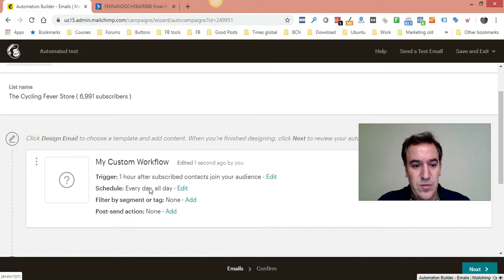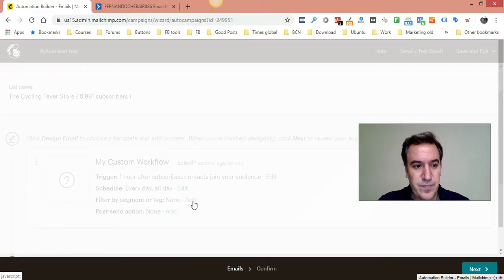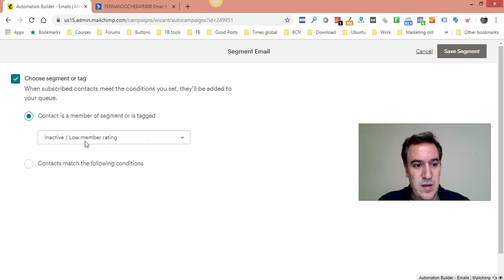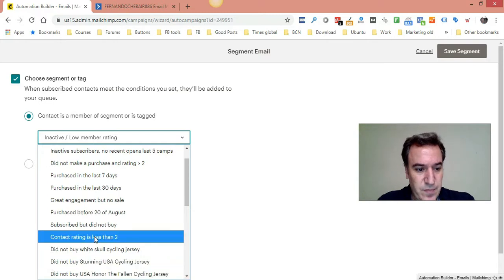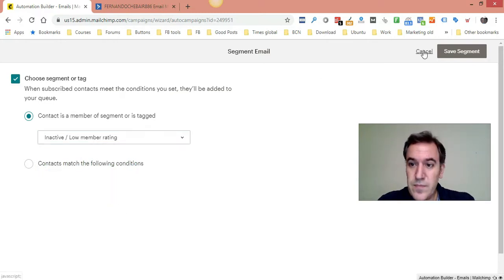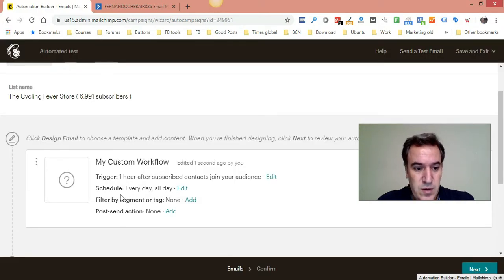Now I can do that every day, all day. I can also filter by segment or tag. Choose segment or tag. I click in here, and then I can select a segment or tag, whatever suits you best. Okay, then I have a post send action.